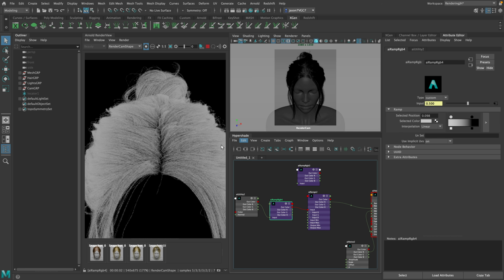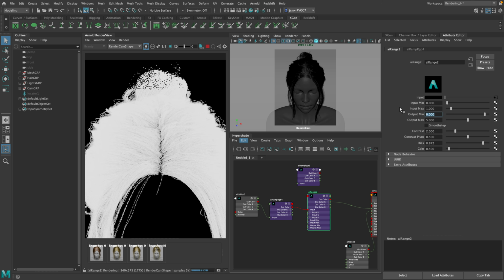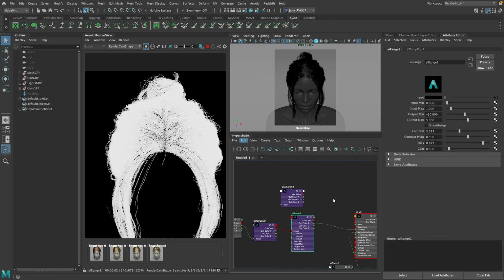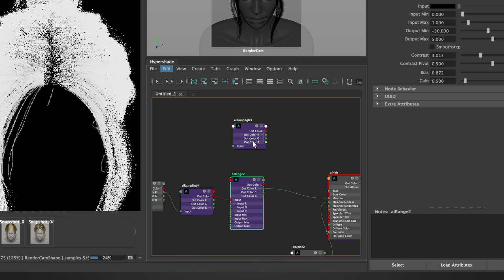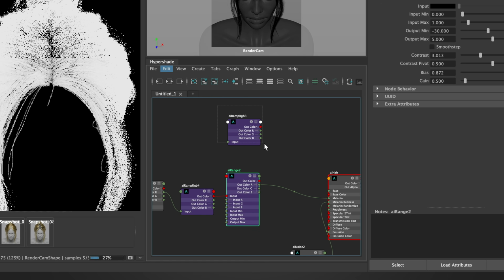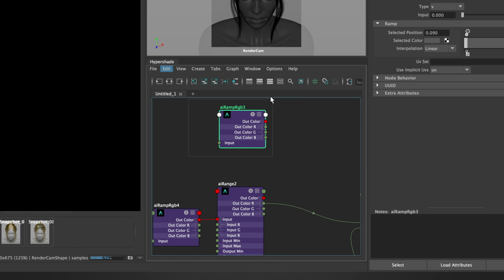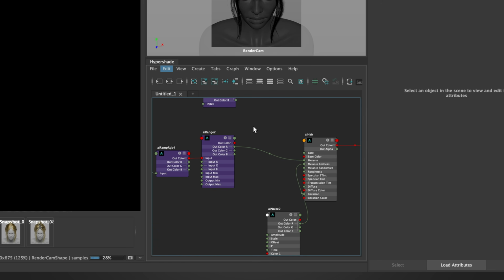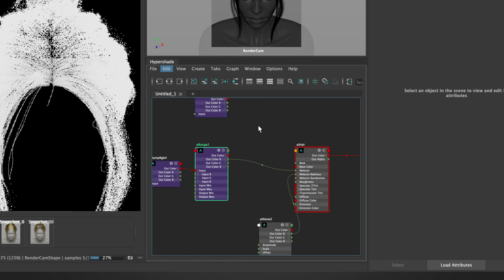Now per strand, which is what we want, because what we're trying to do here is have a few black hairs. Okay, now we're going to use another node. Let's mix these together. This right here is the ramp we did for our initial roots showing look. And now we've got this random white hairs thing. So now we want to add these together.